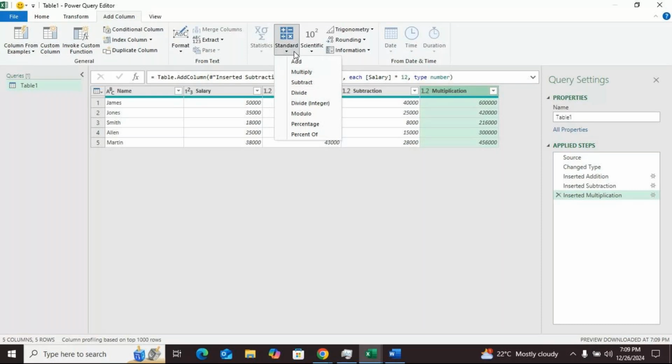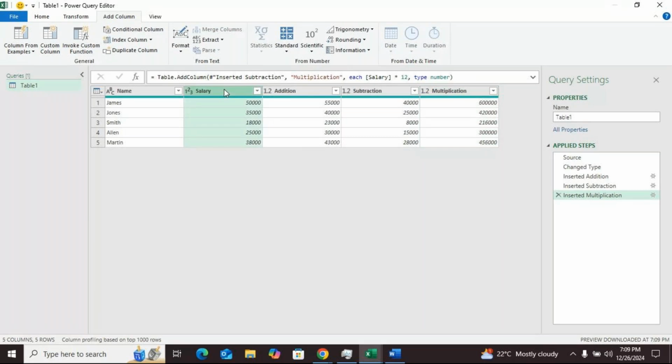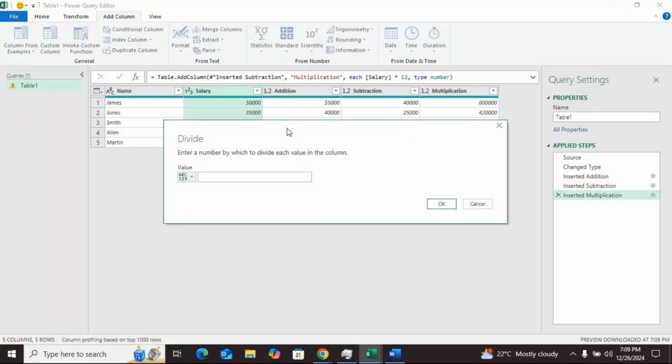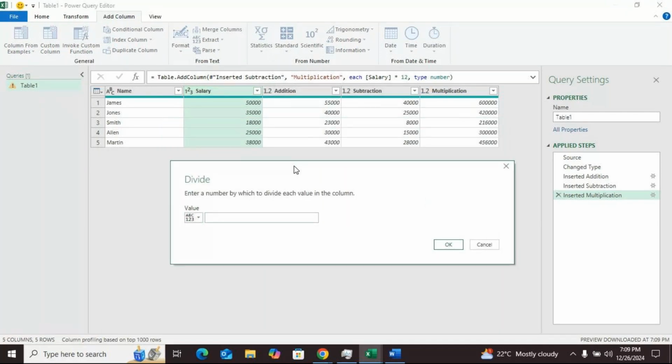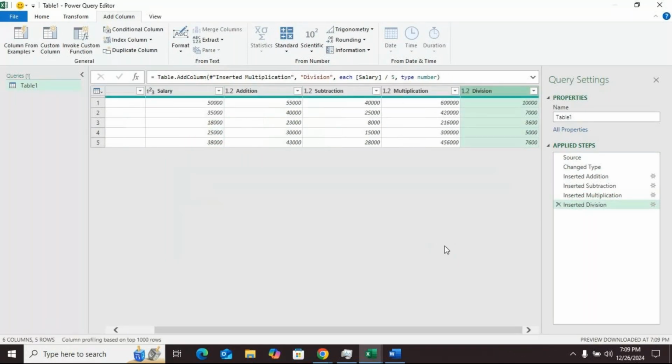So if you want to divide, you can go for divide. So always select the original column, that is salary, then go for standard. Now I'll go for divide. So if I divide this by 5, it's going to show you the salary. Okay.